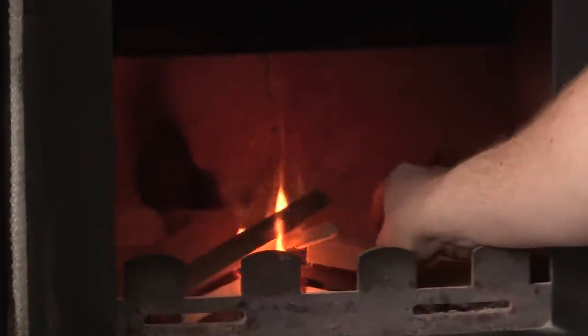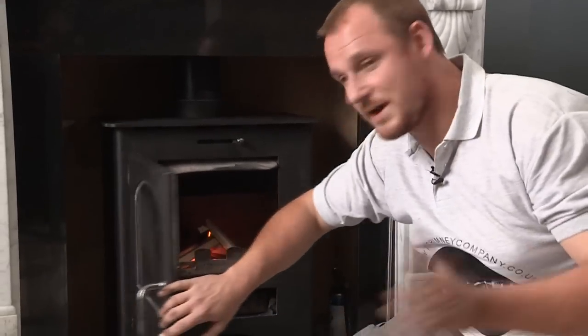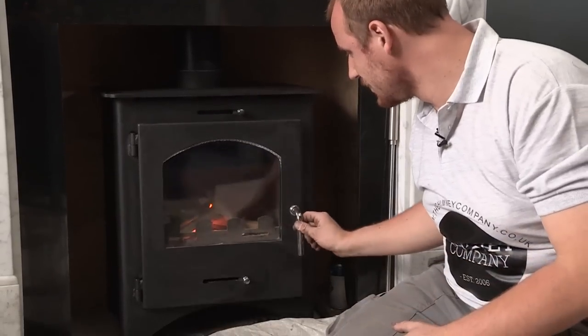Now if you're fitting a stove in the summer, warm weather can also stop the smoke drawing up the chimney. Because it's a heavier density of air, you need to heat the flue even in the summer to ensure that the smoke test goes up the chimney and not into the room. Once you've put your kindling in and it's catching fire, just close the door momentarily to allow more air to suck into the stove. The stove door isn't fully closed on purpose — we want as much air to suck into the stove to ignite the kindling so that we warm the flue even more before we put in our smoke test.